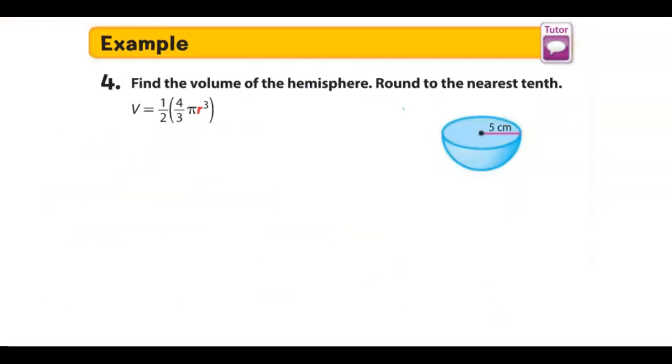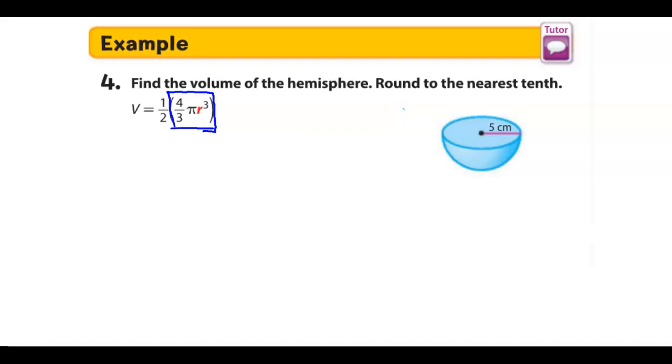All right, last one here, you guys, number 4. So they want us to find the volume of a hemisphere. So that's really easy. If you look at this, you can see this is just what? Yeah, it's just half of a sphere. So we're going to go ahead and find the volume of the sphere, and that's going to be using this formula here. And then when we're all done, we're just going to take half of it.